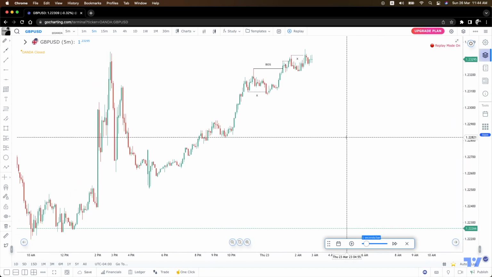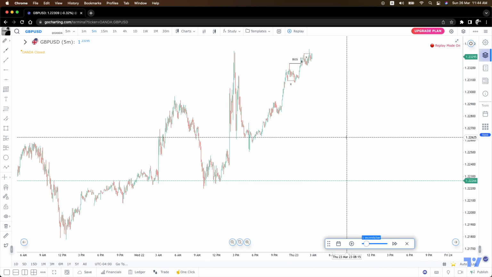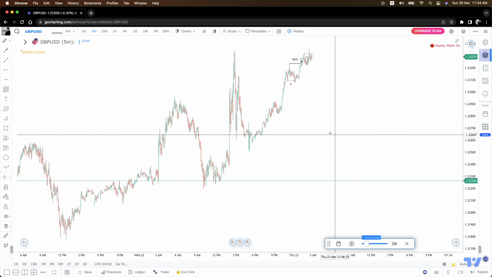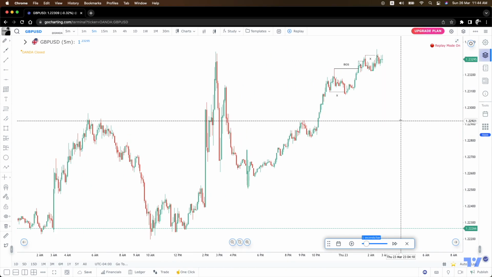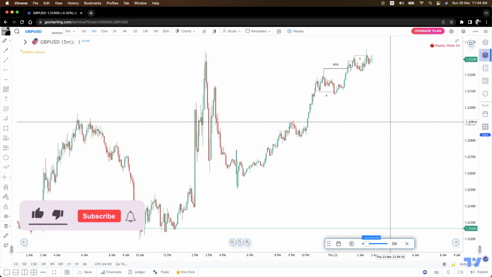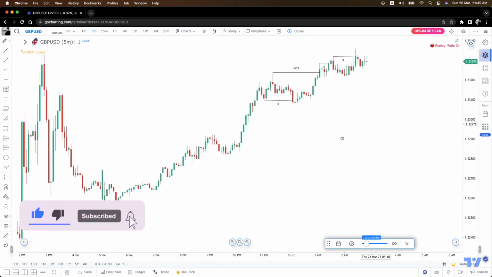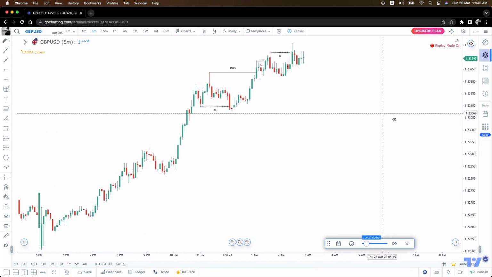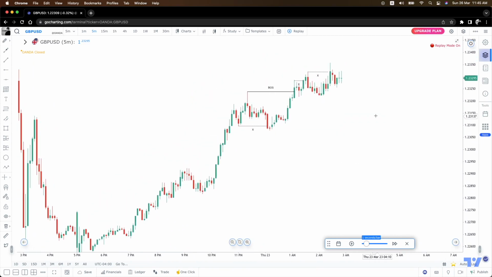All right, at the moment I'm just going to continue giving examples, very simple setups which you can actually learn from. So as we can see here, I already marked it up. It doesn't matter what time frame it is. It could be any time frame. You can spot order blocks in any time frame. What matters is how you mark up the structure.